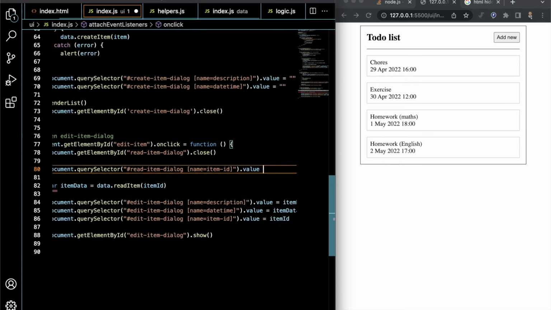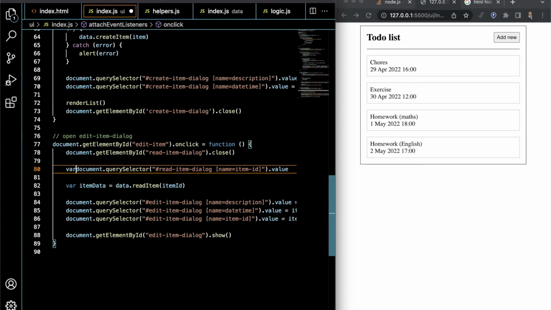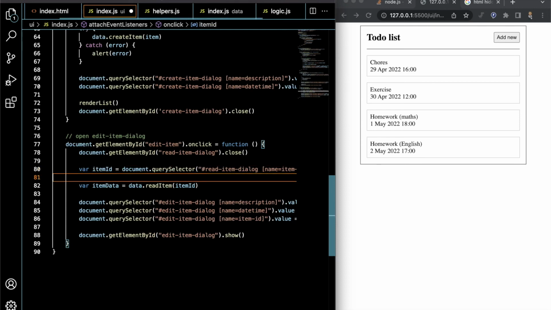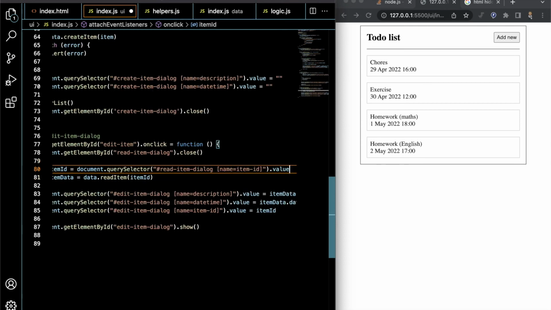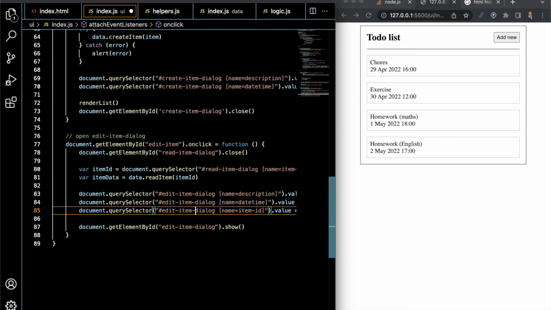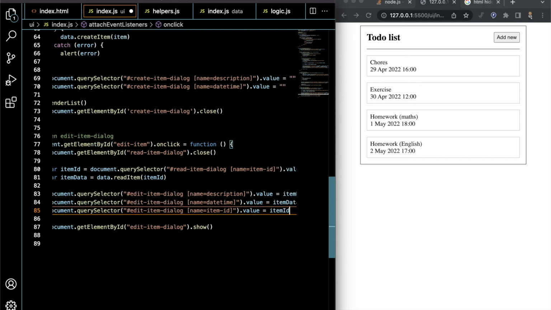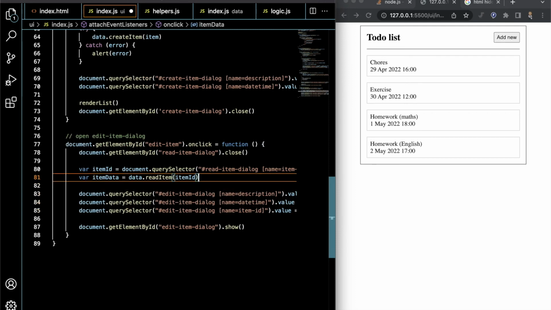So we can actually grab that value. Let's see, for item ID equals what comes from the read item dialog, and we're gonna copy it over to the edit item dialog hidden input, and set it to the same value essentially. All right, that looks good.